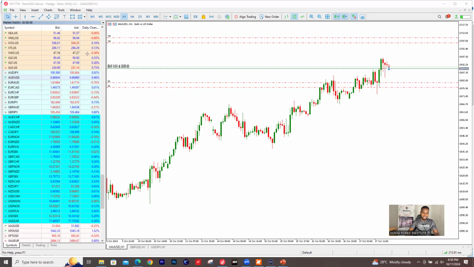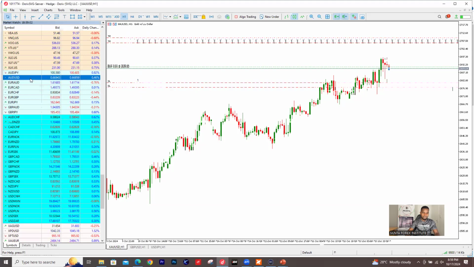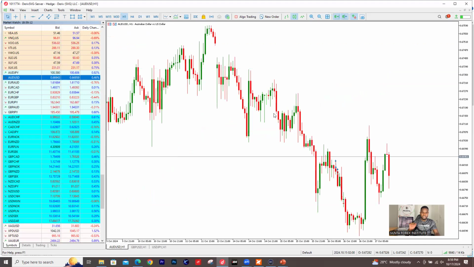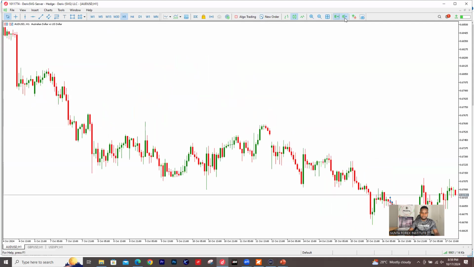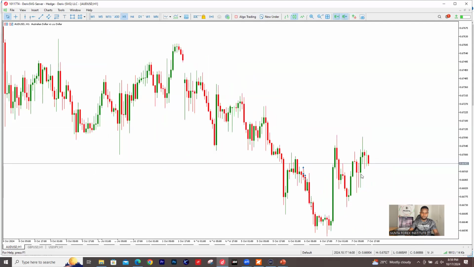What you do, there are two ways that you can bring it up. The easiest way is you just click on it, then you drag your mouse all the way to the current chart. Then you release your mouse. Then it will automatically be replaced by AUD USD. So if you check there in the corner, it's no more gold. It's now AUD USD. What it means is that the chart you are now seeing is the chart for AUD USD. Then you do your analysis.